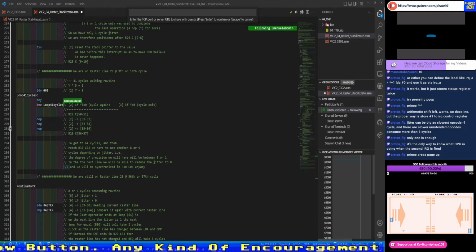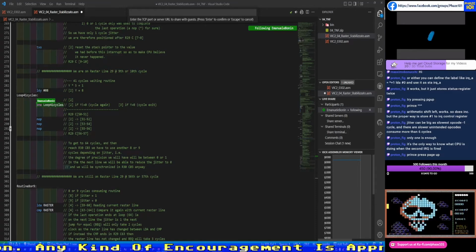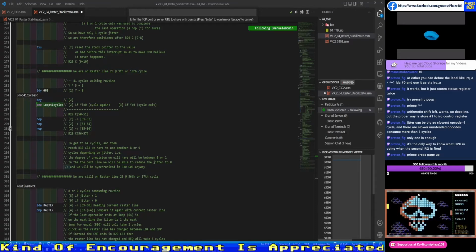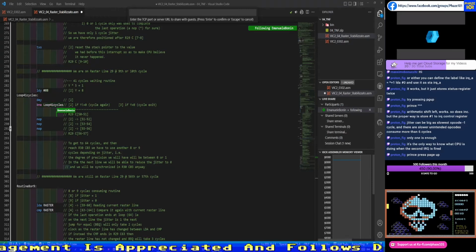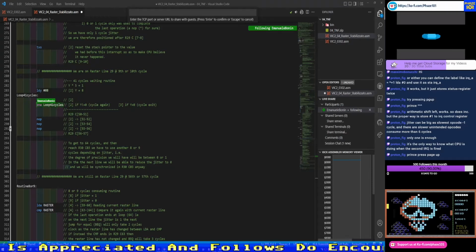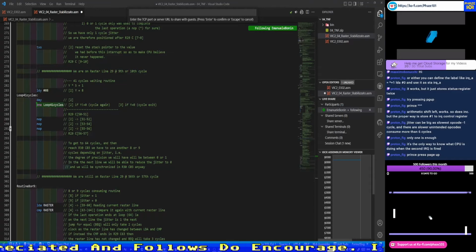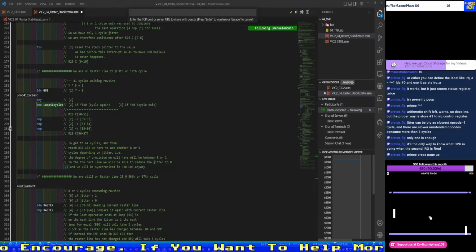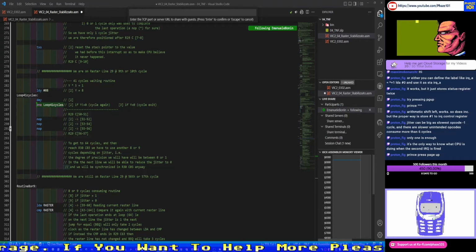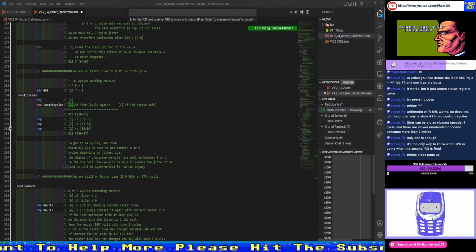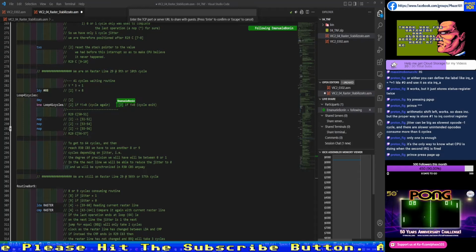Depending on the result of this comparison, the number of cycles used is different: if y is different from 0, the branch takes 3 cycles; if y is 0, it takes 2 cycles.